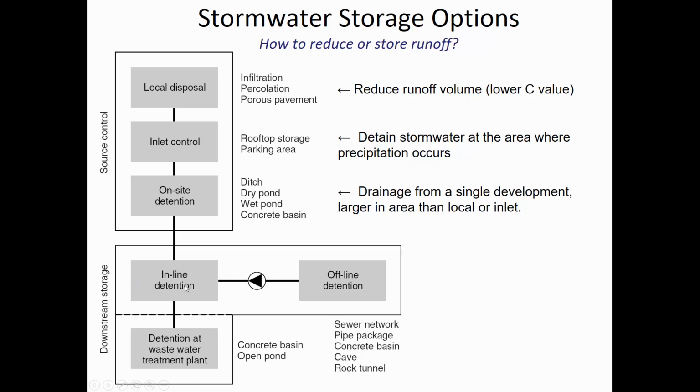And so the inline detention and offline detention is differentiated by if there's some sort of a control valve that has to be activated to reroute the water out of its normal flow path. Inline detention, we'll take a look at some pictures of, it's essentially wide spots in the pipe where the water is just allowed to pool, and by gravity flow it still continues on its original path. Whereas offline detention, an example of that would be that Japanese case where they have excavated really enormous underground vaults and they're having to use something like a jet engine to actually move the water from place to place.